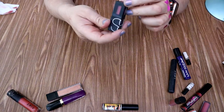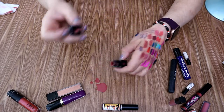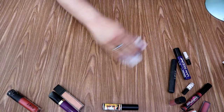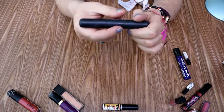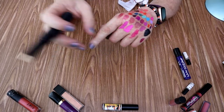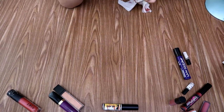This is a NARS Power Matte in the shade American Woman — it was obviously a little sample. I didn't like this formula — I found it really drying. That one's definitely gone. Let's get this one out of the way — this is the ELF lip primer and lip plumper. I never use this stuff. One is a lip plumper that gets a little tingly and one is a primer, which is a lighter shade that sort of neutralizes your lips. It's sort of like when you put foundation on your lips. I feel like I should use this more just for fun. I'm going to put this in my therapeutic section.